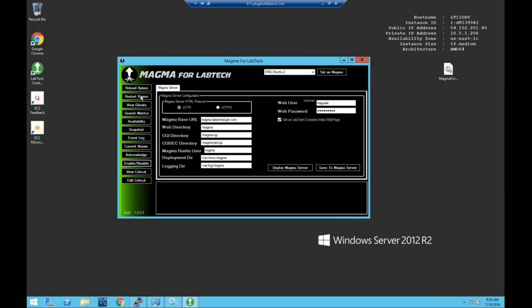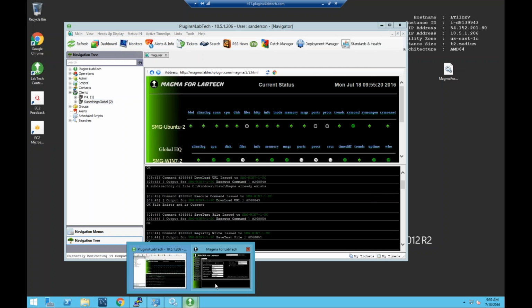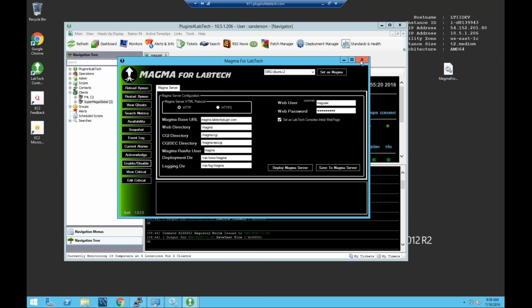All right, restart the services. So this is not going to restart the actual Linux box. This is restarting the LabTech system or the Magma systems. And reload is going to reload all your client data to make sure that your current system, whatever you have configured, is up to date with the Mag server itself. So any changes that you make at your client levels here to make updates here, if they didn't load for some reason, you can come in here and force that reload. Okay, so that's what that reload does, and it'll output here what it's doing.